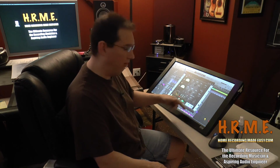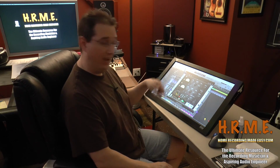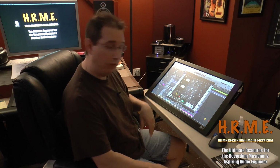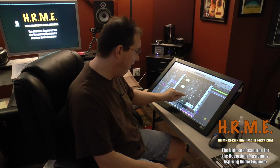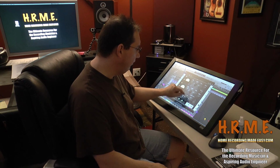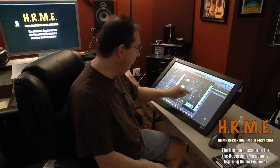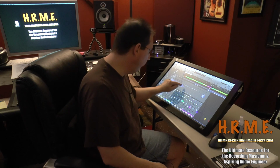And I guess plugin manufacturers are going to start developing new plugins, a lot of them, I would guess, to really work with multi-touch. To have a nice big interface like this is really good, because you can get in there and really tweak things. And again, really responsive. I'm pretty impressed thus far. Again, I've only played with this for a few minutes.